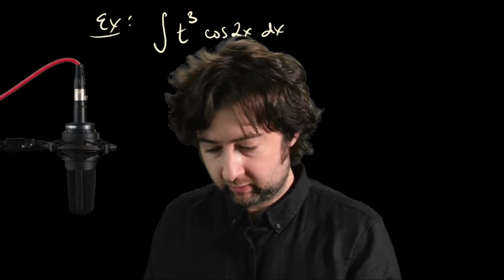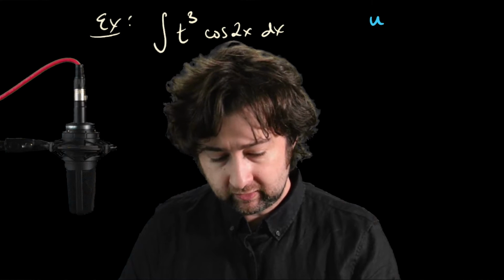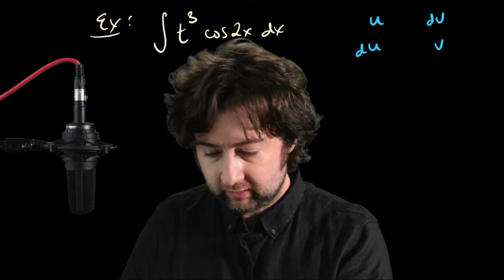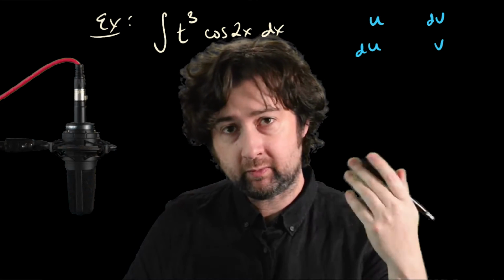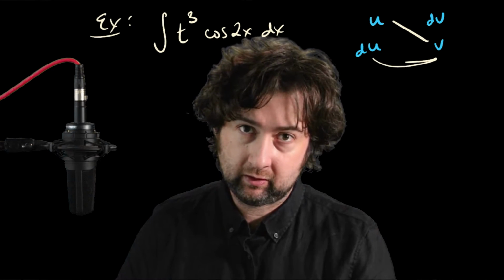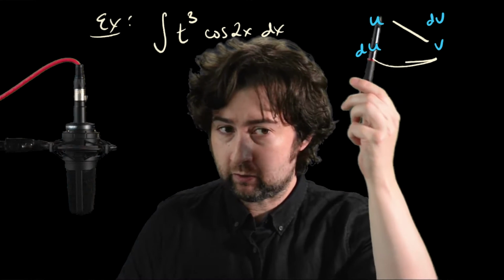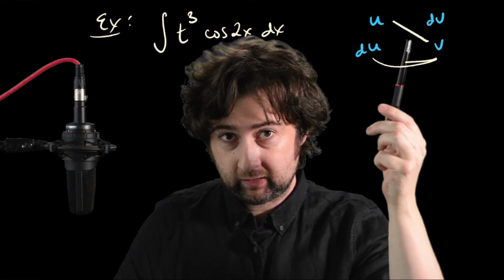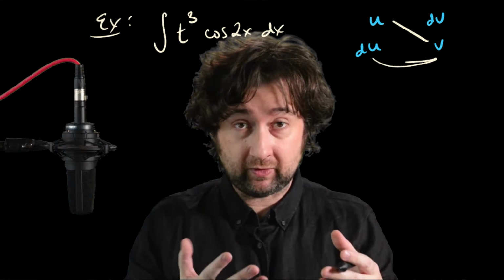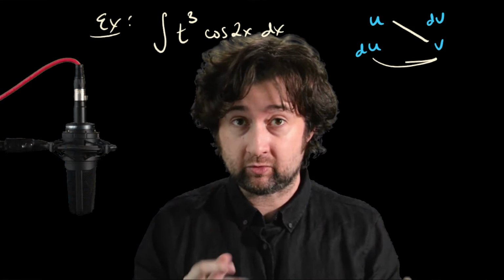And the observation here that we're going to make is when we were doing integration by parts with the u and the dv, we always did u and du and dv and v. And how did we, when we had these quantities, what did we do with the formula? We multiplied these two together, and then we subtracted the product of these two. So this straight across line is going to represent an integral, but there was no integral when we did a product diagonally. And so I can actually compute all of the derivatives and integrals I need in a big table and then just glue it all back together again with multiplication and alternating addition and subtraction.